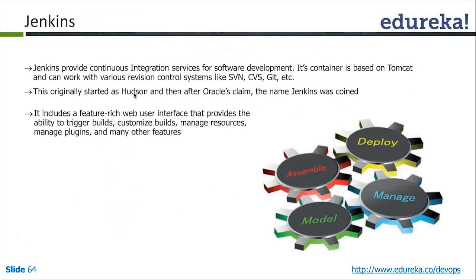It started originally as Hudson. I think it's still there, I don't know what the status of that is. And then after Oracle claimed the name, Jenkins was coined. Again, this was more targeted towards your website. It includes a feature-rich web user interface that provides the ability to trigger builds, customize builds, manage resources, manage plugins, and various other things.